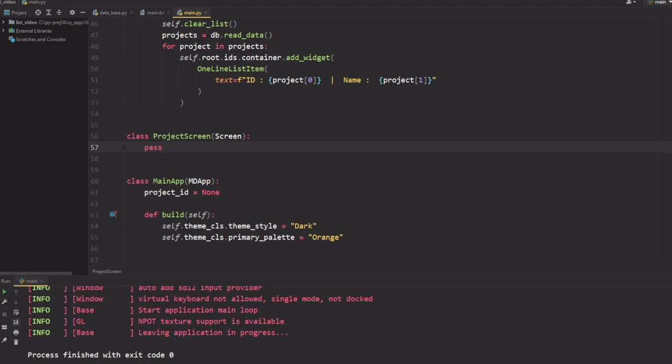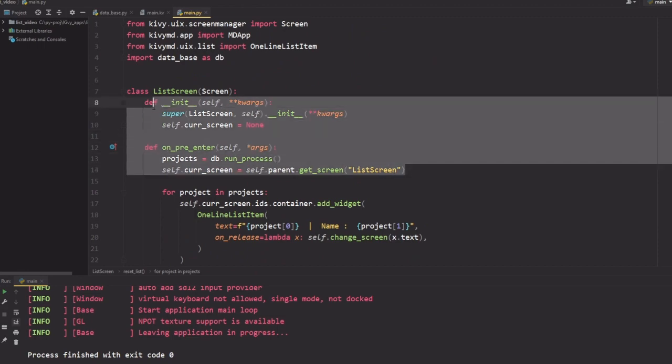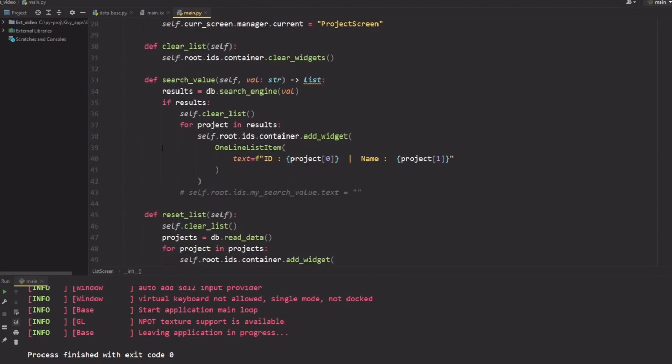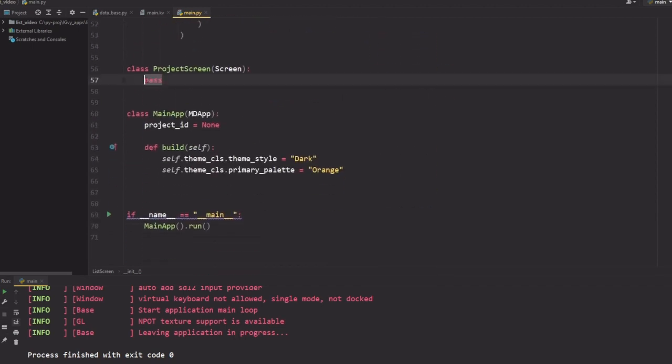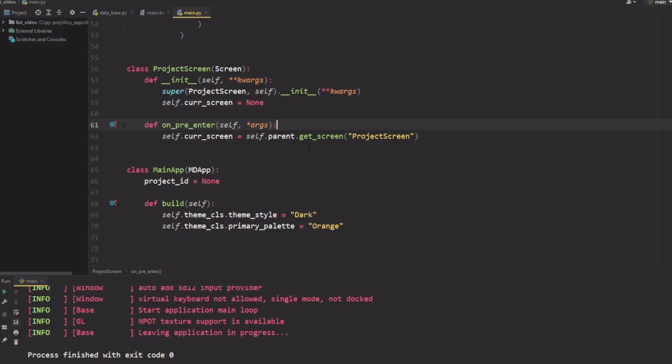We create the project screen, and let me copy and paste this statement here, and boom, and we just change this to project, and on pre-enter current screen project screen. Looks pretty okay, right? We don't need the process anymore. We are kind of settled.